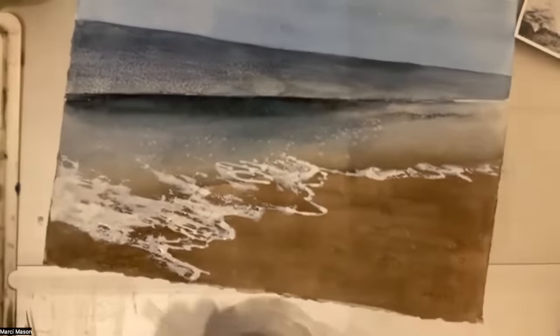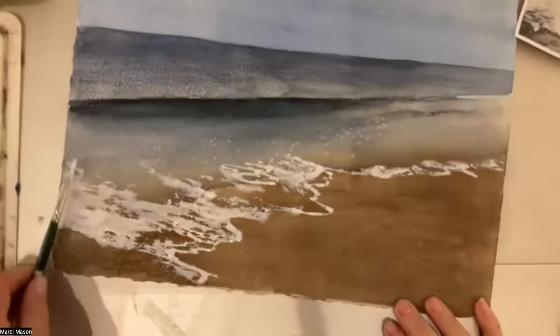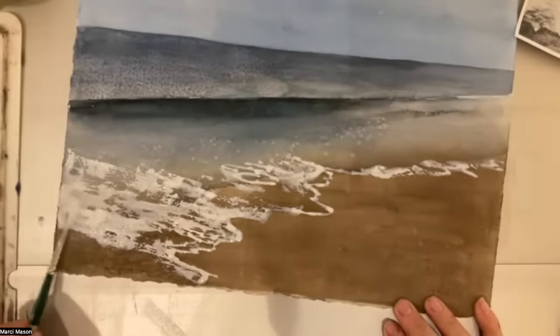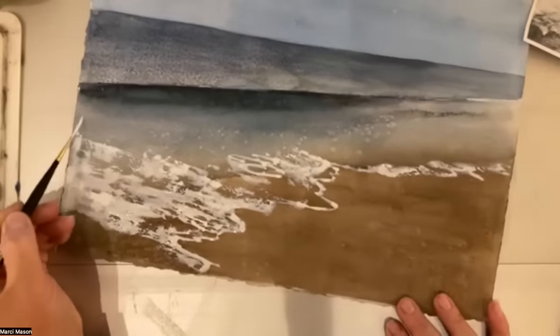You have to be careful too. How far back do you want to take your froth? You don't want to take your froth all the way to your horizon line. So you have to be careful where it is that you're going to stop and start your froth. Now, if you're using your reference picture, then you want to go back to this nice big wave.